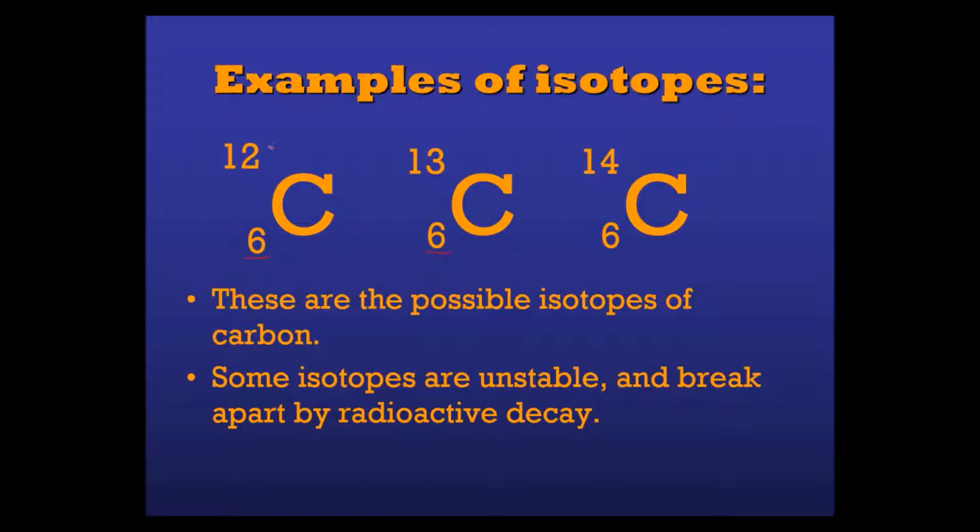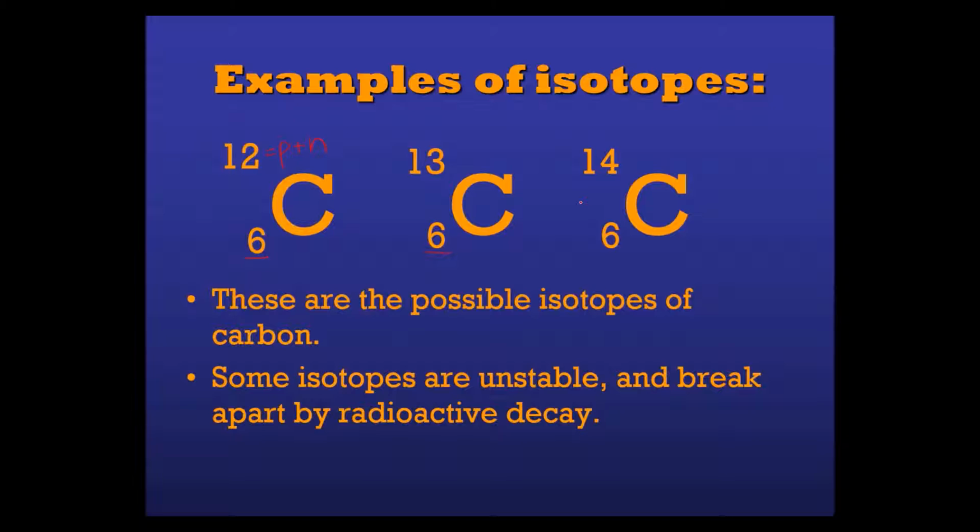Now, if I haven't explained mass number before, the number here is the number of the protons plus the neutrons. So this is telling you pretty much what the mass of the atom is. So with carbon, they've all got 6 protons, so carbon 12 has 6 neutrons, whereas when we go over to carbon 13, it has 7 neutrons, and carbon 14 has 8 neutrons.